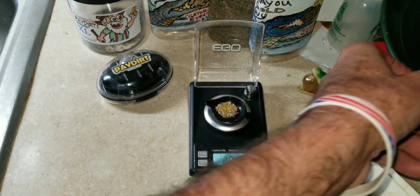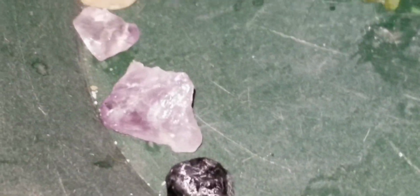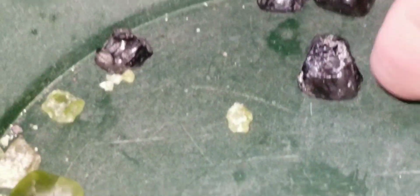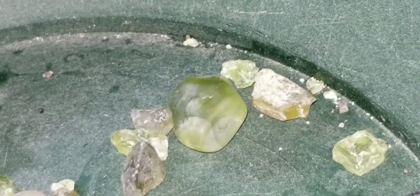And then we've also got our variety of gemstones that came in, and like I said, some bigger ruby chips than the other one. And I'm not sure if those are actual Apache tears or not. If that's Apache tears, I'm really not that impressed with them. I expected it to be more than just a black shiny rock whenever I finally saw some. And then you can see our variety of peridot, which is between the ones that are polished and the rough.